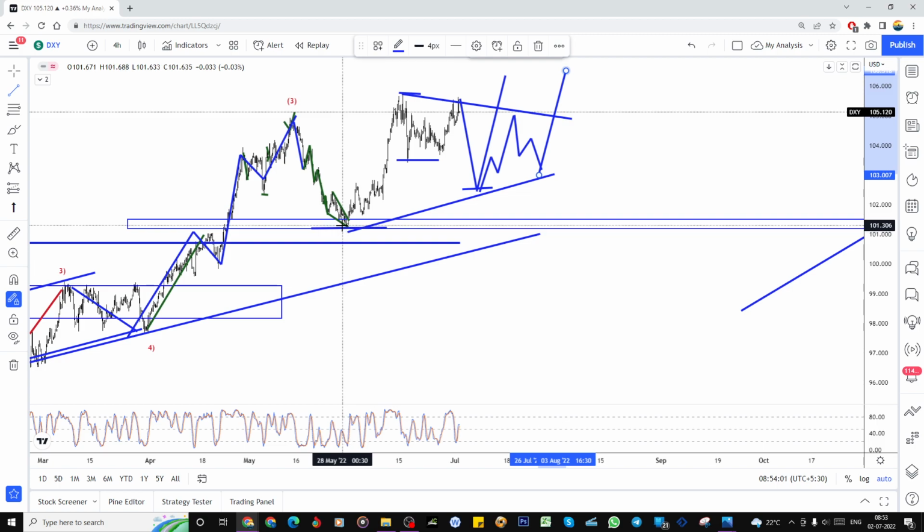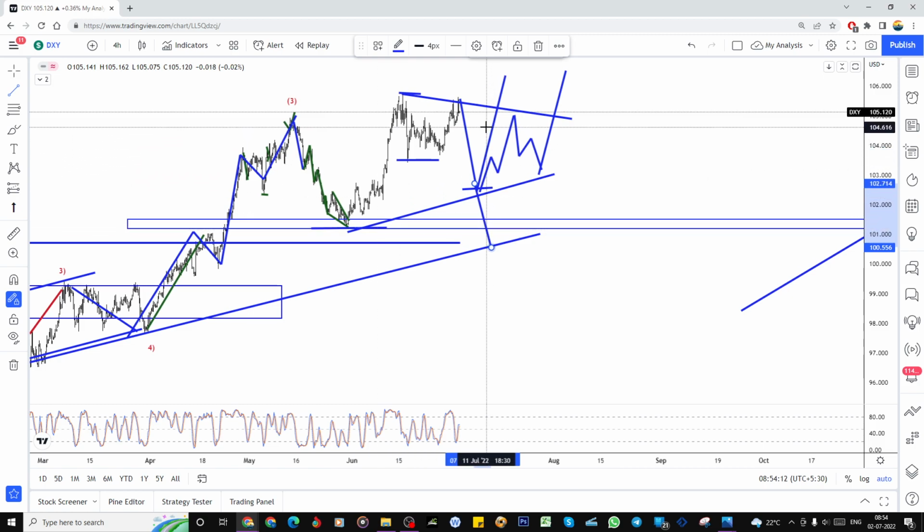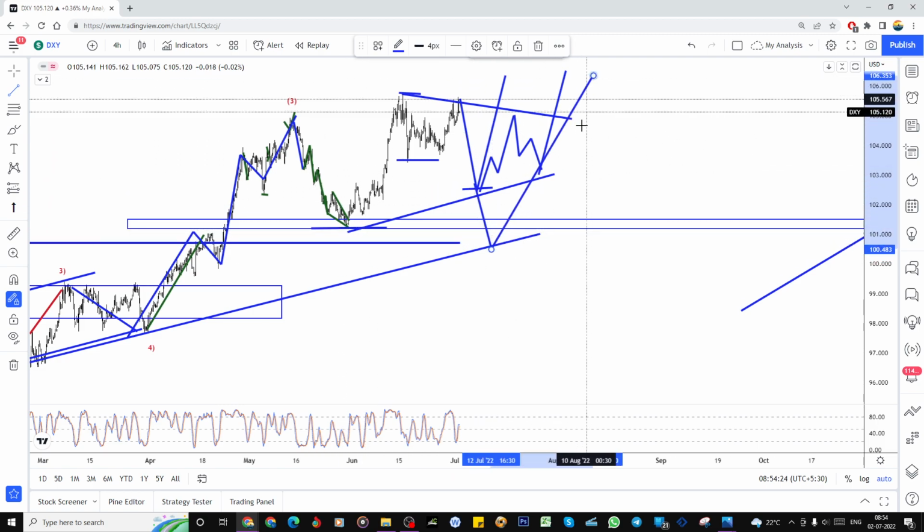If we place the stop loss here, I already explained that we are expecting the running flat. It could do the expanded flat also. In my experience, 90 to 95% of the time it will do only this kind of running flat. But in case everybody puts the stop loss here, it will hit and then bounce from here also. So this could be the expanded flat in my view also. So be careful if you are placing the stop loss here.